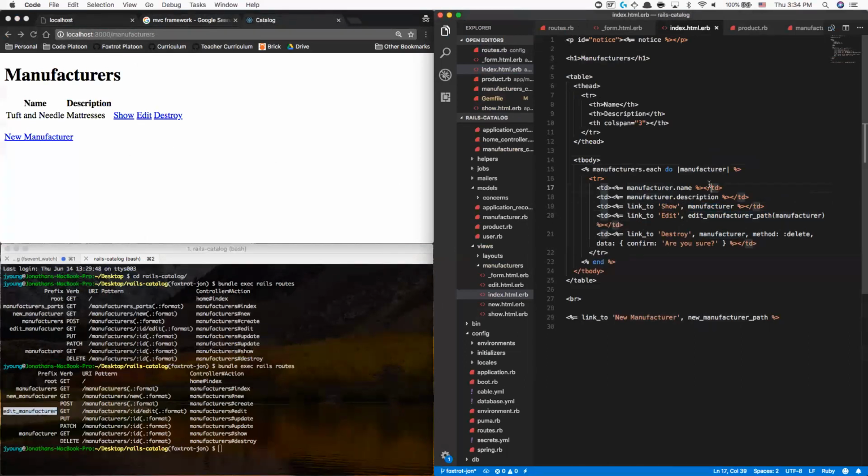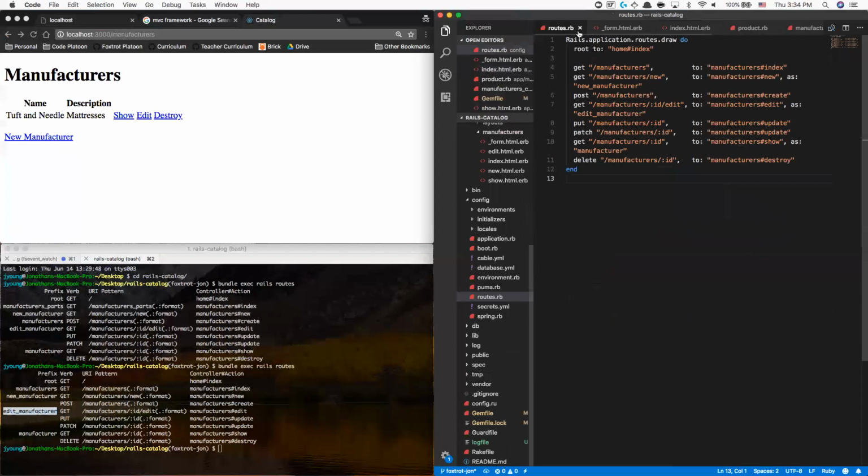Another thing that Rails gives to us, down over here, is new manufacturer. It's a link to this particular manufacturer, with the words that show up on the page, new manufacturer. And then the new manufacturer path, if you jump back over here to the routes, is where is it? New manufacturer underscore path actually takes me to slash manufacturer slash new. I can change this to whatever I want.